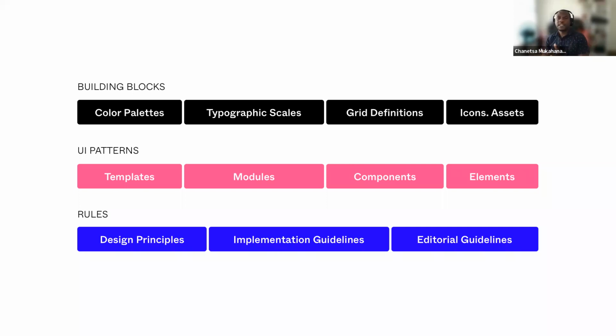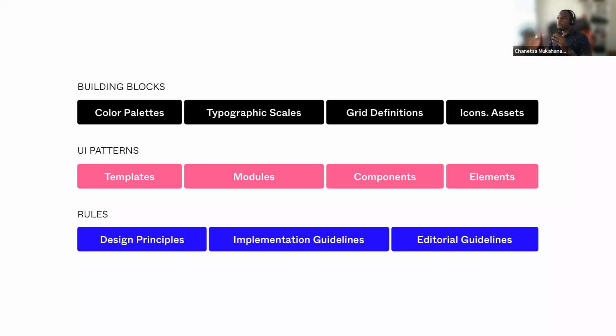And then you also need to have the implementation guidelines for your developers. Your developers need to know and understand how they need to put these things together for the most efficient code, and all of the other guidelines that your dev team needs to have. It's not just on the design side, but also on the development side, where we mirror exactly what we are doing in design. And then you've got your editorial or your copy guidelines. So you've got your content and your copy guidelines, how we communicate, how we talk to our customers, what language we use, our voice and tone, what words we use, what words we shouldn't use, and so on. So typically, this is what will make up our design system.